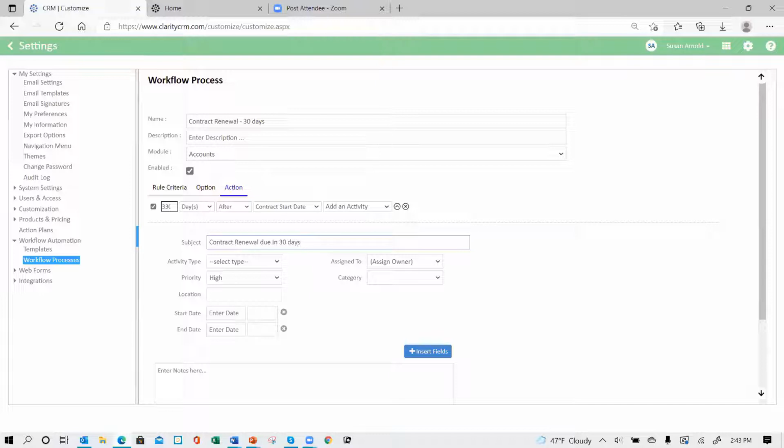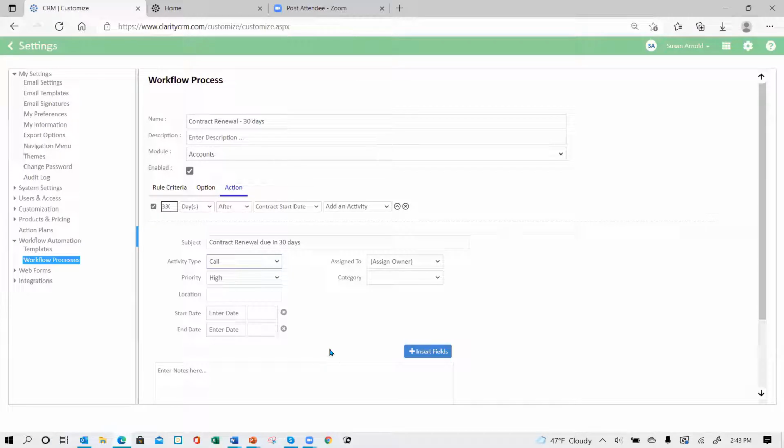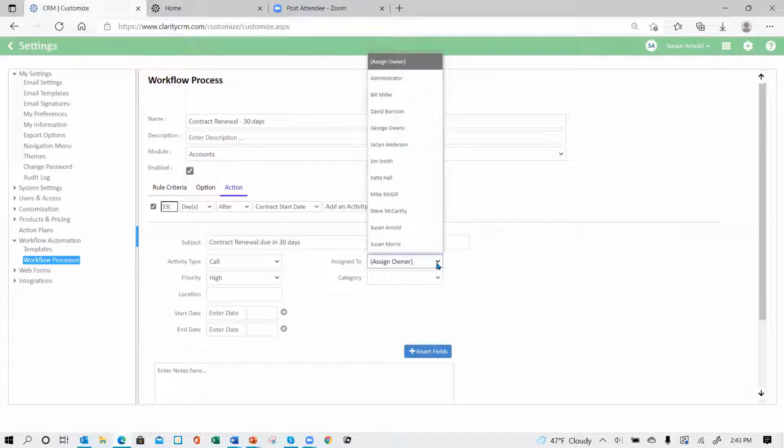And you might want to send it out 60 days just so you have time to notify folks and really get with them, you know. And then you could say you need to call them or email them, whatever you decide. The rest of this you don't need to fill in because the system will figure this out. And then assign to, you want to choose assign owner unless one person is responsible for doing all the renewals.